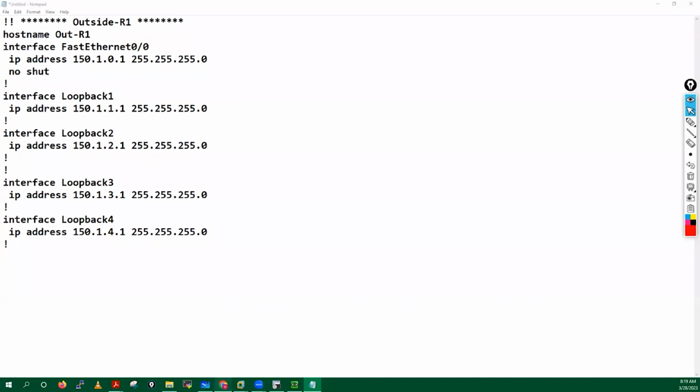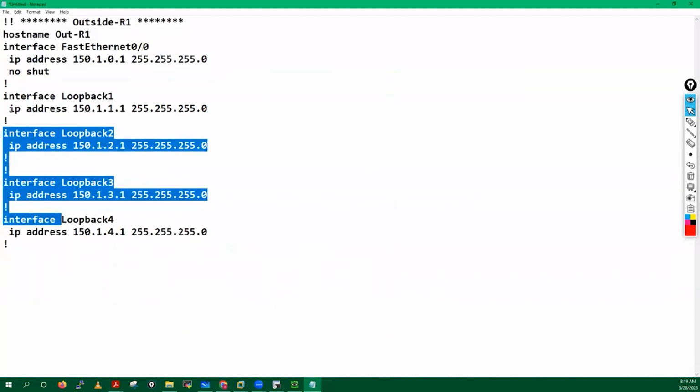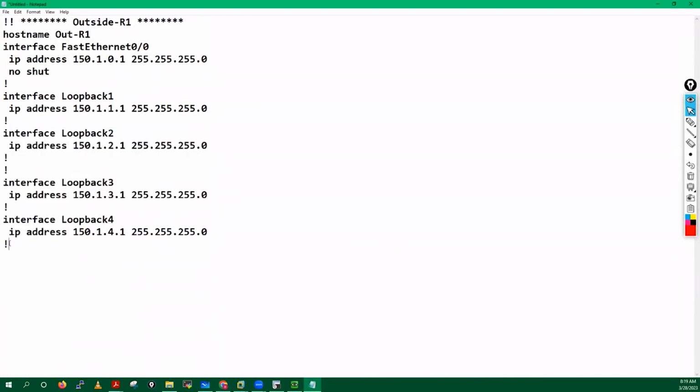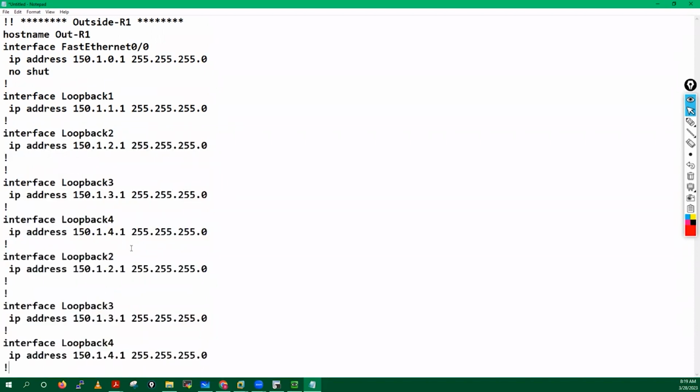And I have till 7. Here you have to just change the IP address. Then loopback 5, change the IP address here as well.